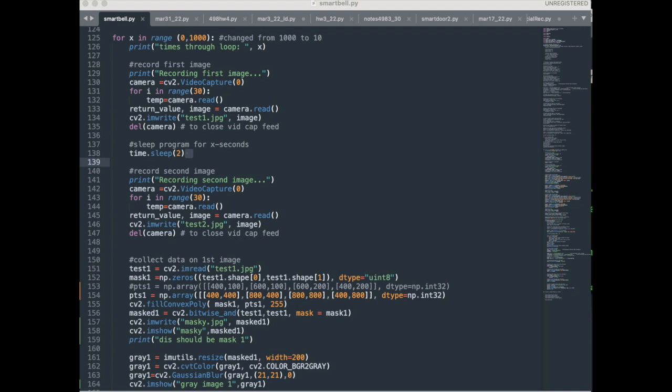And so by doing this, I add a mask to it with different points using np.array. I had to do a lot of finagling trying to figure out exactly where I wanted these points to be. As you can see, I changed it drastically from what we did in class. The next segment with the gray one is when I resize the image so it takes less time, and then I convert the color to gray, and then I do my Gaussian blur with a kernel size of 21 by 21. That seemed to still work for me, and so it's easier to compare the different thresholds between the images.